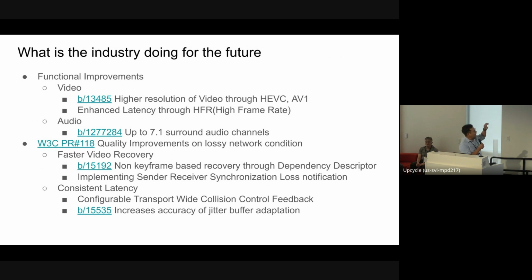But now we are focusing on quality improvement over bad networks. One thing we are doing is non-key frame recovery in bad network conditions. Another is to make latency consistent. For gaming, consistent latency is more important. That's it.